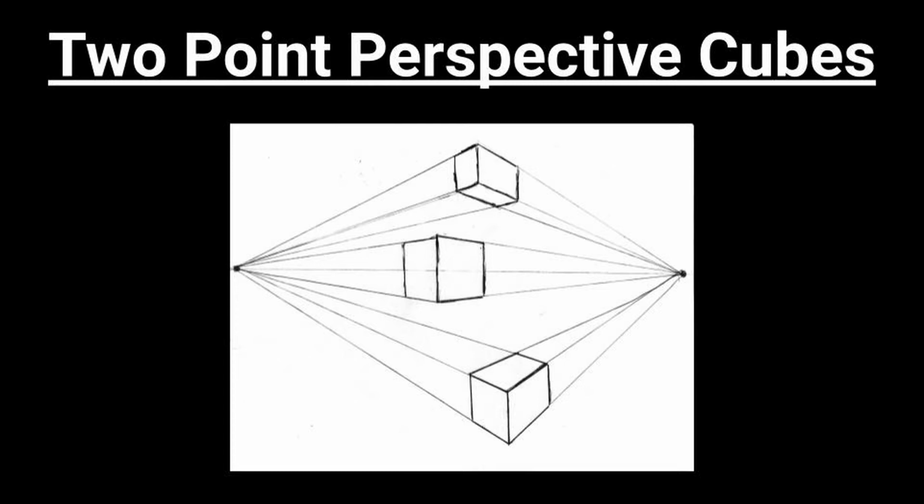You're going to start off by drawing vertical lines for the corners. Then you're going to draw lines to the vanishing points. You're going to complete the side walls by adding in some vertical lines, and then you're going to learn about the crisscross rule to complete the cubes. So good luck drawing two-point perspective cubes.